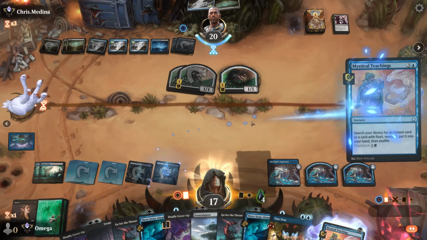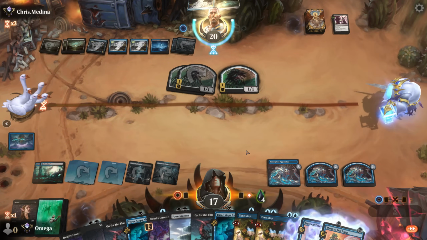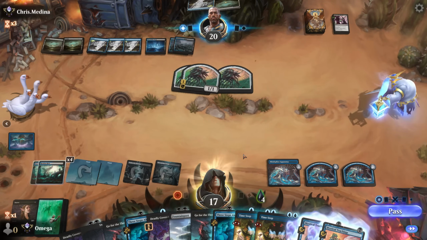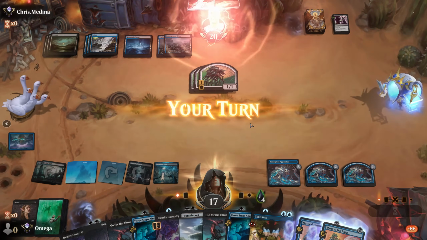So we go for another Teachings. We go another time stop. Our opponent knows that the next 2 turns are not played by them. They are not even drawing a card. Man, this is insane. We will clear everything. They lost. They actually lost the game. This is crazy, and that was the hardest turn of the game.